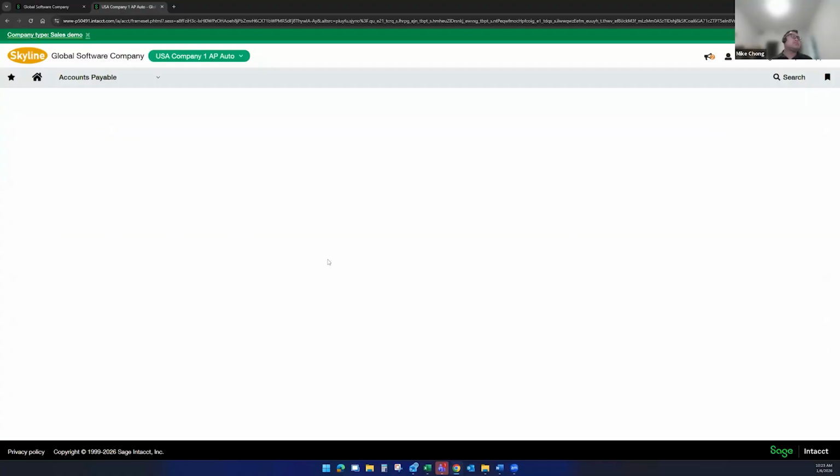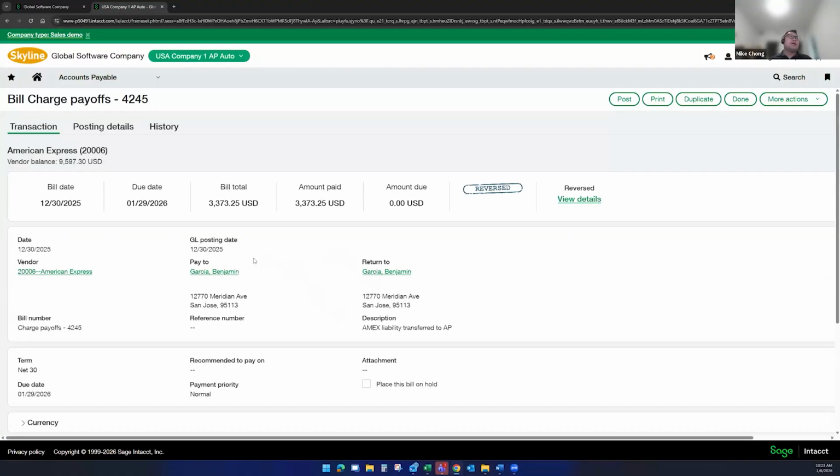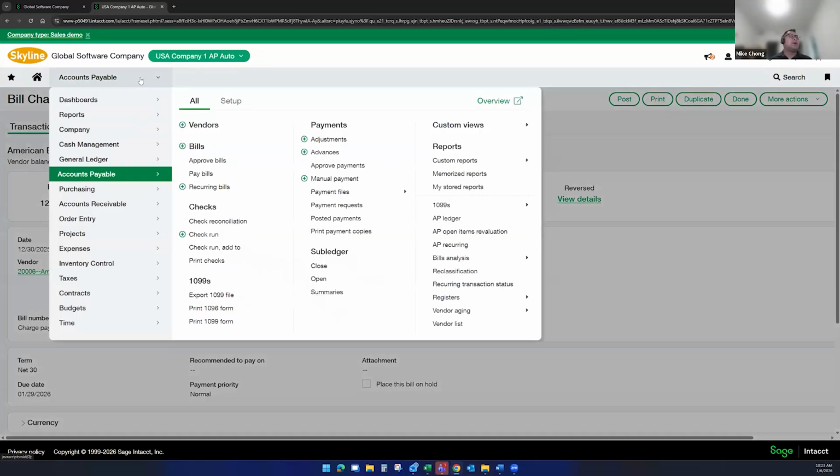There are also approvals within Intacct, where if vendors are created, we can have an approval process where someone can oversee, okay, there's a vendor created, is it okay? If there are edits to the vendor, say the vendor banking information where EFTs are sent and something gets changed, we can have an approval process saying, okay, someone's changed the banking information. Is it okay? And if it's okay, you can accept that.